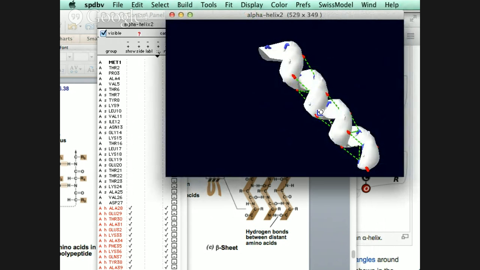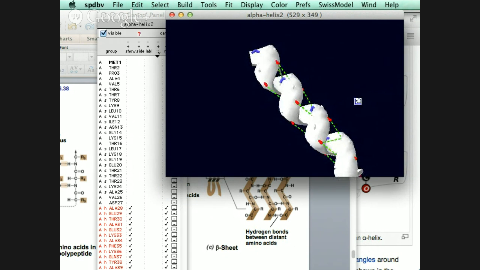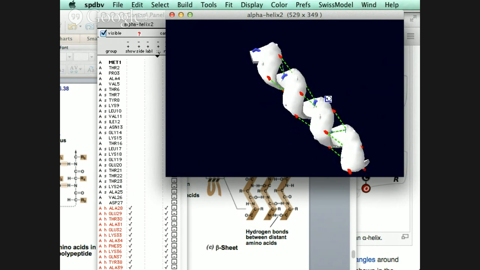Yeah, so 1, 2. There must be a back. So between chains, those are the peptide bond atoms. Blue is nitrogen. Red is oxygen.